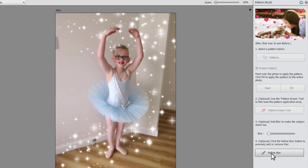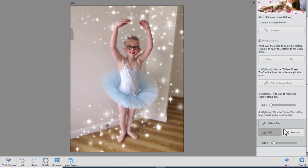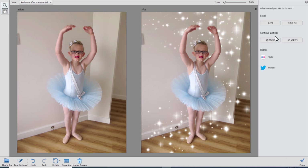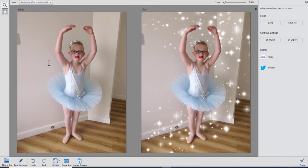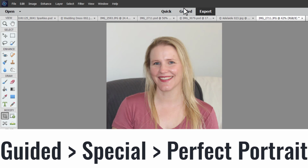You can precisely add or remove blur. If your selection of the subject wasn't quite perfect, for example, then you could go around and paint where the blur should be, or subtract it from where it shouldn't be. Now you can see the before and after horizontally. It's a fun effect. We'll save it as a PSD as usual so that we can come back and edit it later and continue editing in expert mode, or you can edit in quick mode.